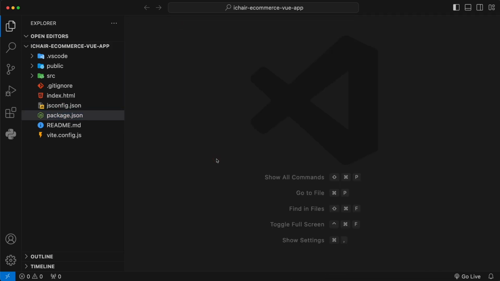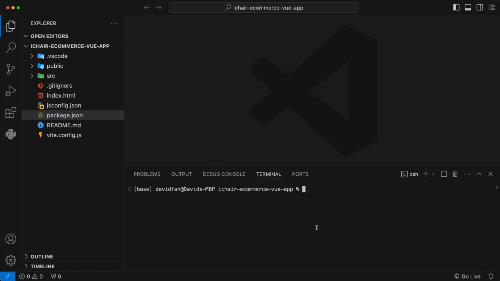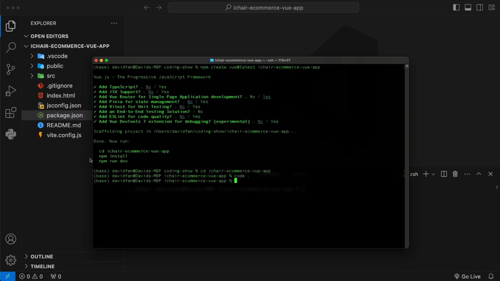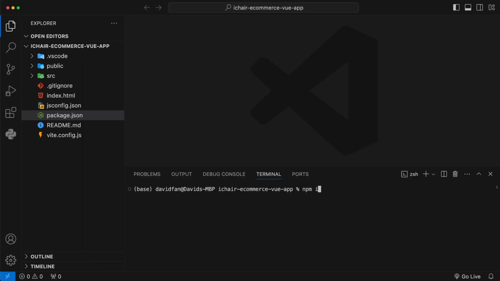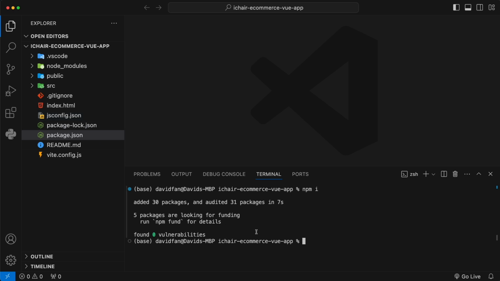The next step is to press Control + backtick to open up the terminal inside the code editor, and then follow the instruction over here. It wants us to run npm install and npm run dev. So we key in npm install, I for install. Here, it will automatically install all the packages that have been listed inside the package.json file. It's just going to take a couple seconds. Yep. And once it's done, we're just going to say npm run dev.